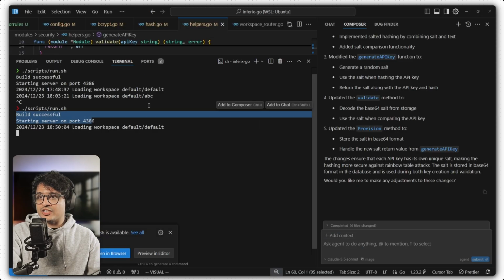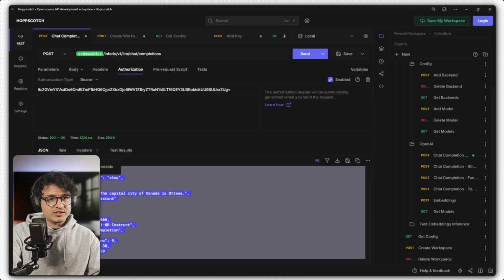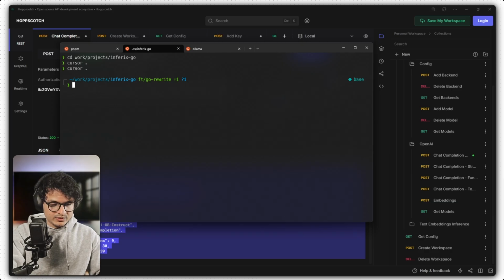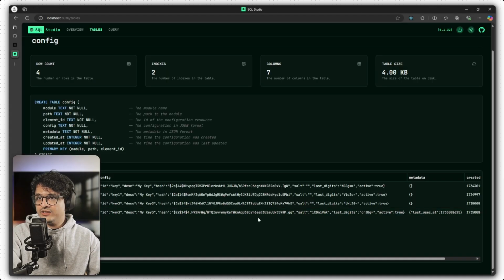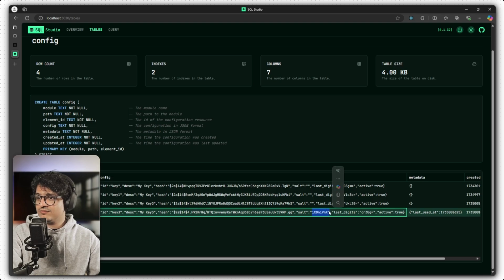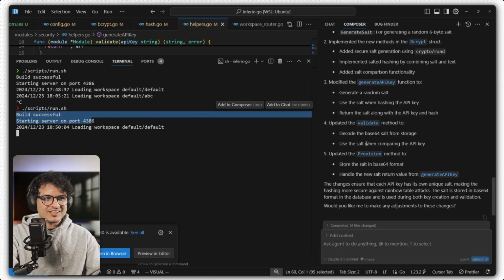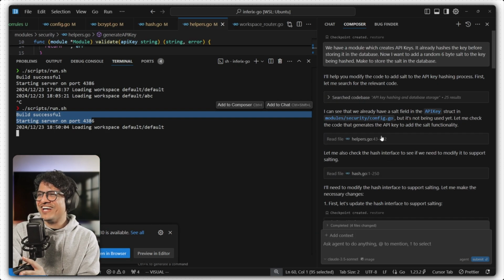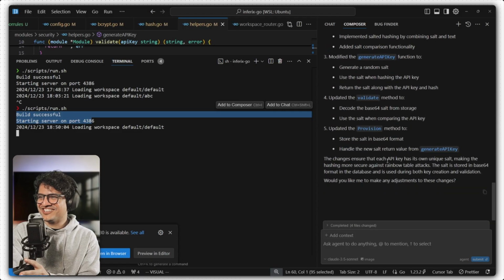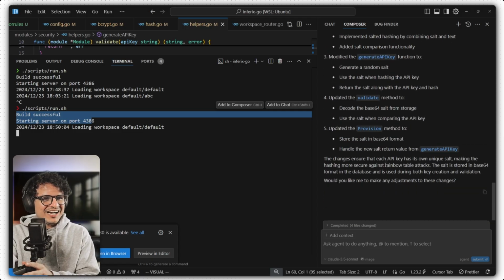But how do we know we are actually using the hash? That's a good question. I think what we can do is we can use SQL Server. SQL Studio, was it? Yep, API key right here. Oh, there you go. The salt is right here. It worked. It got it right in one shot. I mean, it's not the best code, but it did get it right in one shot. That's crazy. Oh my God, I can't believe it just got it right. Multi-shot prompting is basically how you'd brainstorm with a colleague, in my opinion. That's true.